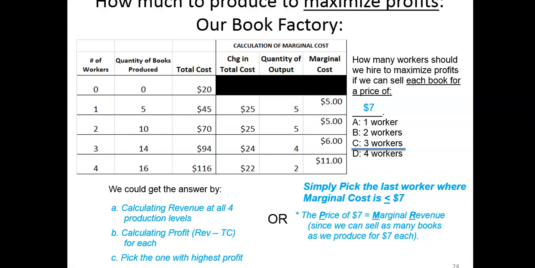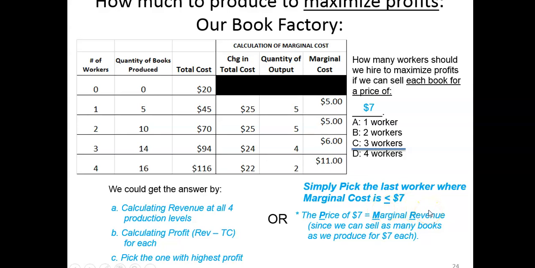Now, how could it be that simple? Well, the price of $7 in this example, where we can sell as many books as we want for $7 each, well, that means that every time we sell an extra book, we have $7 more of revenue, which is our definition of marginal revenue. How much our revenue, our benefit, marginal benefit, right, from discussion in chapter 9, how much our benefit, our revenue, money coming in, goes up every time we sell a book. It is $7 each time, right? So in this example, that price of 7 equals marginal revenue.